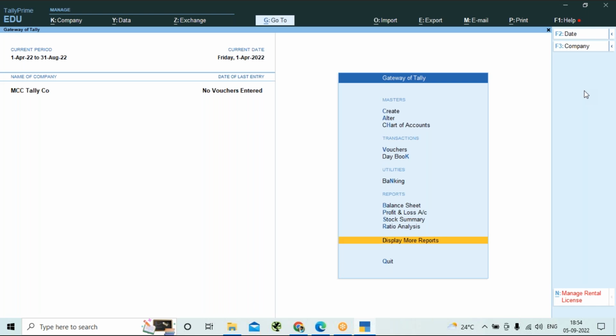Next to that company name, it is given as date of last entry, and it says no vouchers entered. That means there are no entries available. Till now you didn't pass any transactions. No vouchers entered, no transaction form. Okay. So this is what you are going to get on the left hand side.